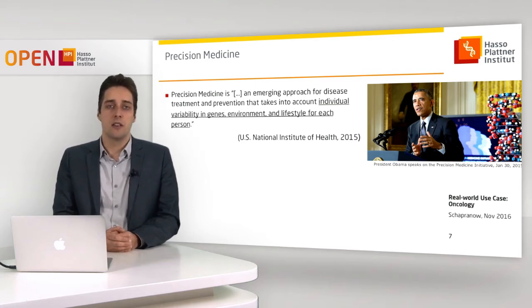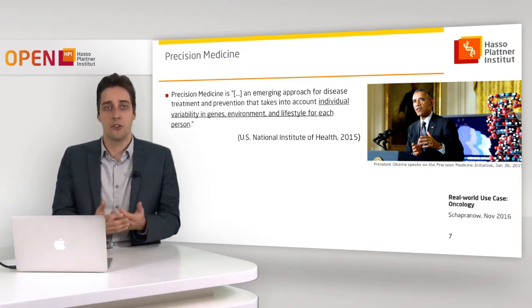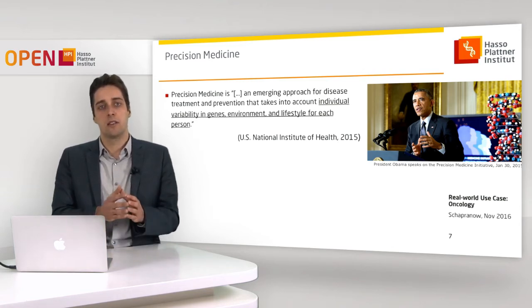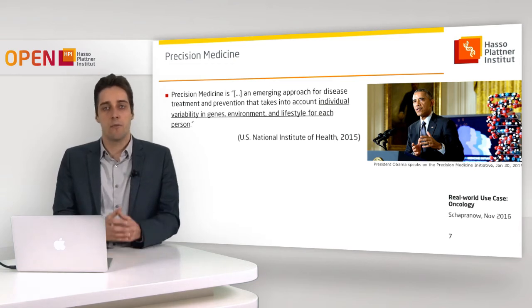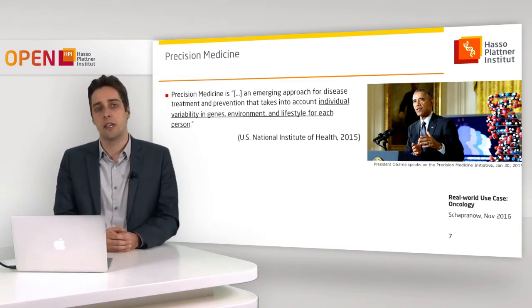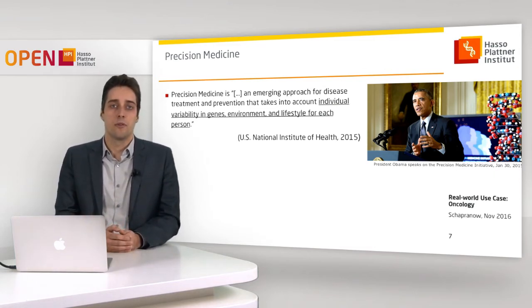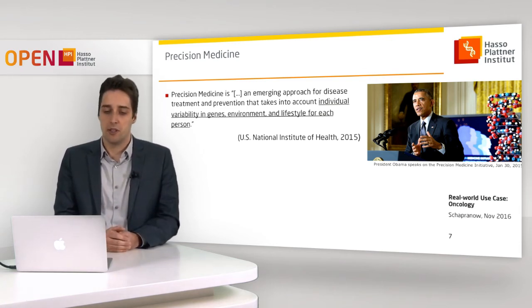Precision medicine is a little bit different term, but it's very similar to the personalized medicine approach. Precision medicine is an emerging approach for disease treatment and prevention. This is important, prevention, that takes into account individual variability in genes, environment, and lifestyle for each person. And you see, it's a broader focus. I'd like to introduce not only the treatment of persons who are currently sick, I want to prevent them from getting sick. And therefore, I'd like to measure as much information and data as is important for any kind of early indication. This is the difference between precision medicine and personalized medicine.